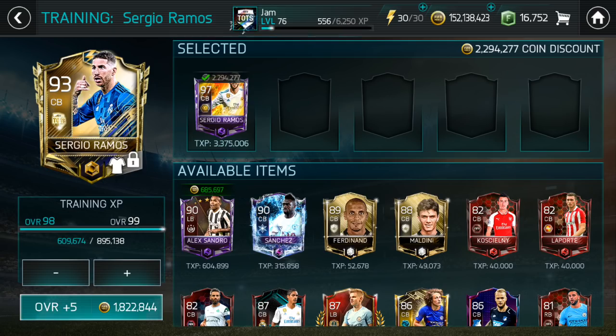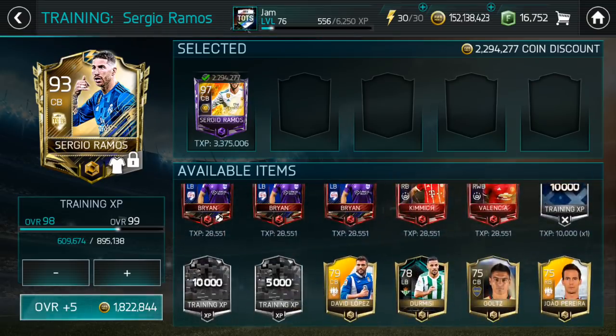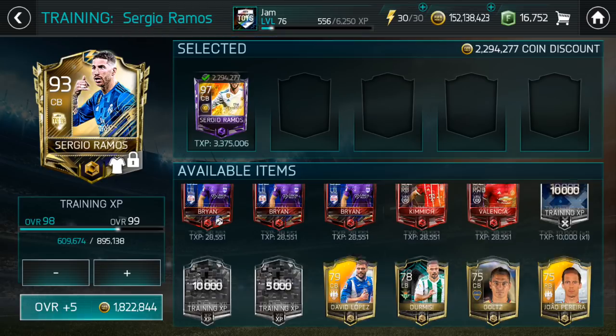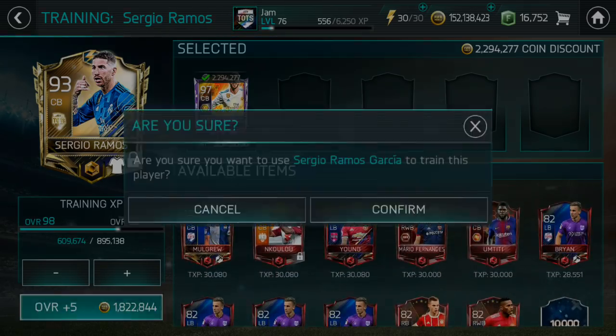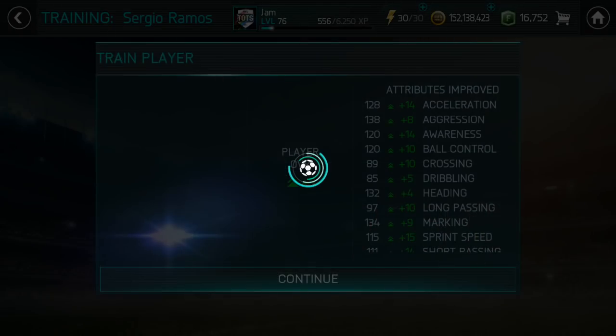But let's just go through and melt this Ramos into him, guys. So that's going to cost us 1.8 million coins. So it is relatively expensive. And over the course of the next few days, we will be working him up a little bit. But for the time being, I don't really have that much XP. So let's go through and do this. I need to go through and do some of the icon nodes because I have been slacking on them.